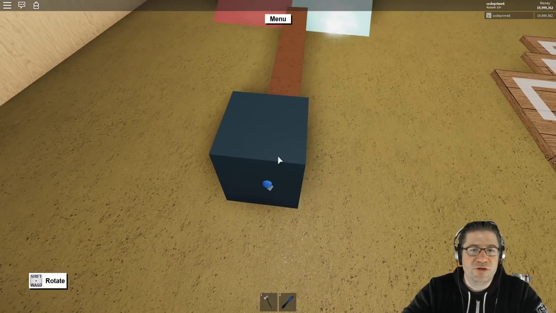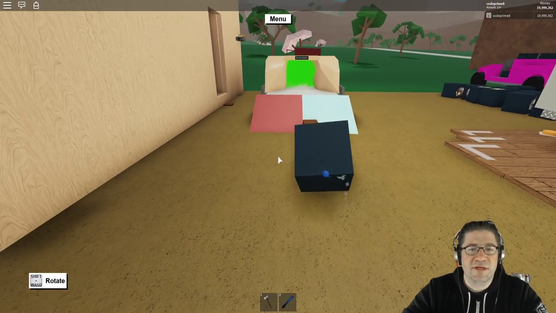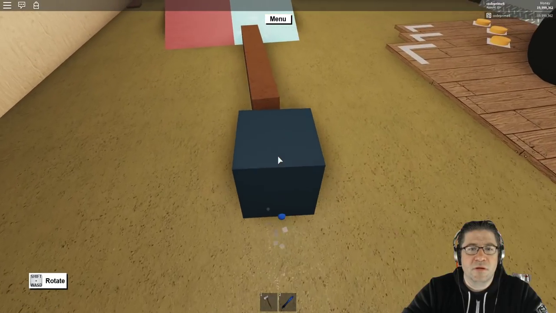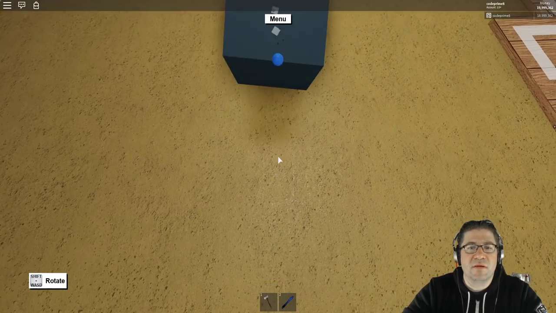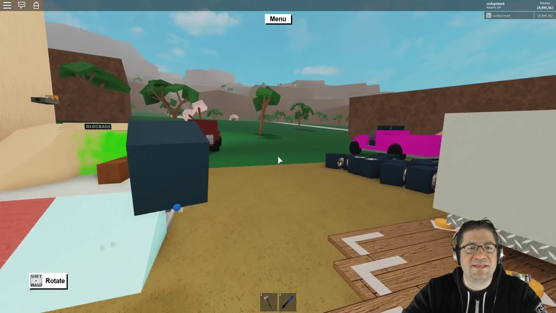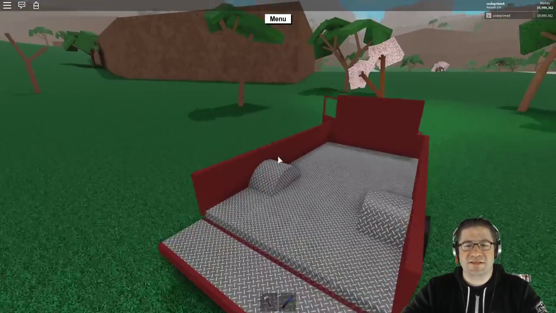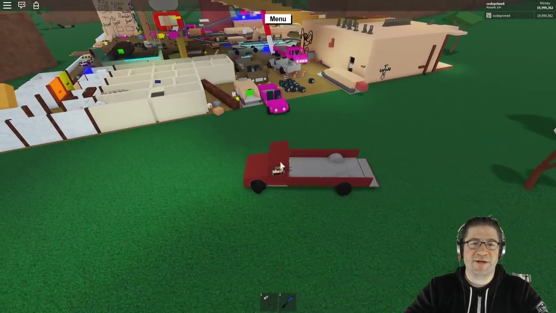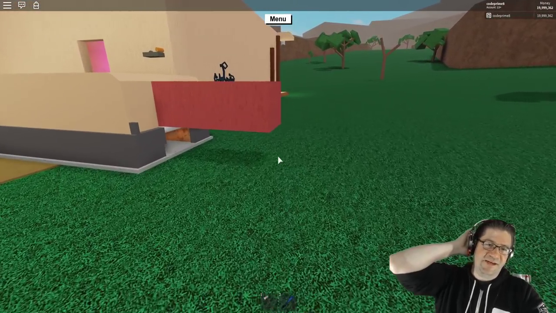Come on. Push. Why is it not? I mean, it's ice. Come on. Yes! Glorious! Now please, plank. Yes! Done. Here we go. Move out of the way. Here it comes. Oh, gosh.